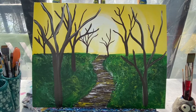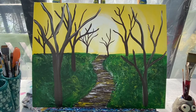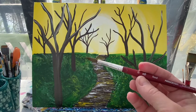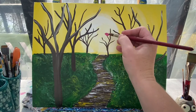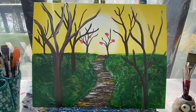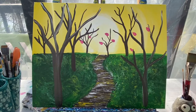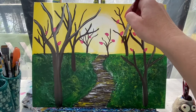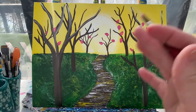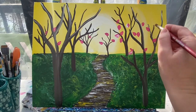With the dry background, we can go in and add our flowers up on the trees as well as flowers down on the bottom. You could do the flowers any way you want, but I love to finger paint. I'll show you how to do it with a number ten round brush first, and then I'll go in and finger paint. The flowers are going to use some pinks, reds, and white. I'll take my brush and just set it down and pull some dots across. The brush has a pointed tip, so make sure you turn the brush in all different directions as you go — even straight up and down — so it doesn't look weird. You can do pinks, whites, and reds without even washing your brush off in between.